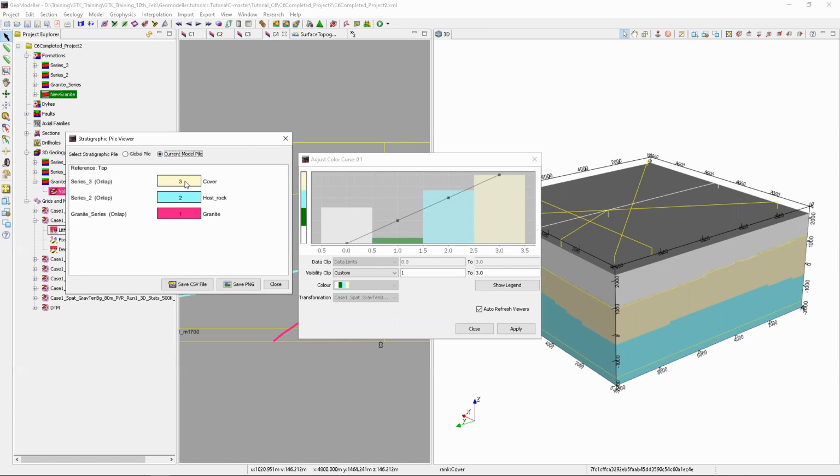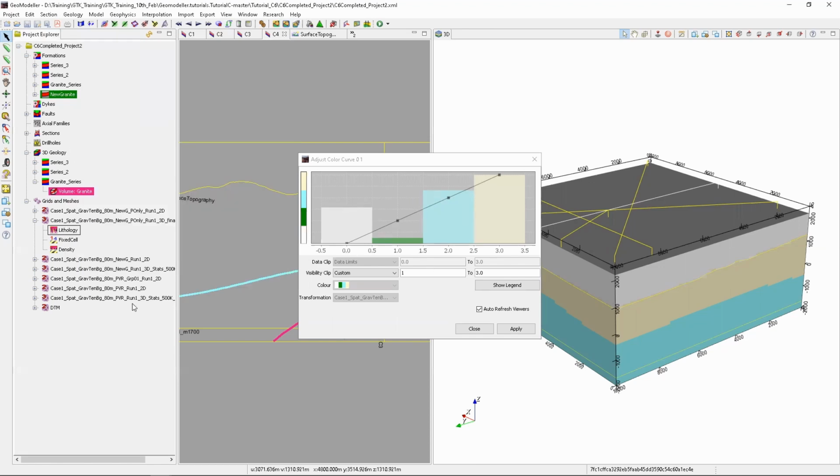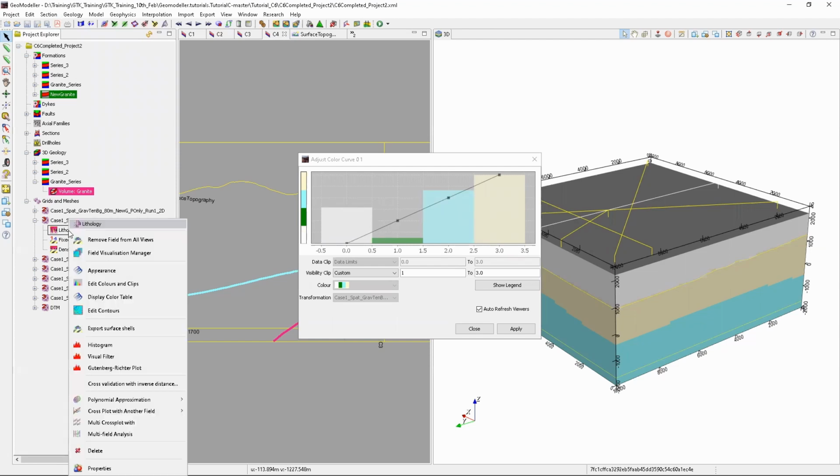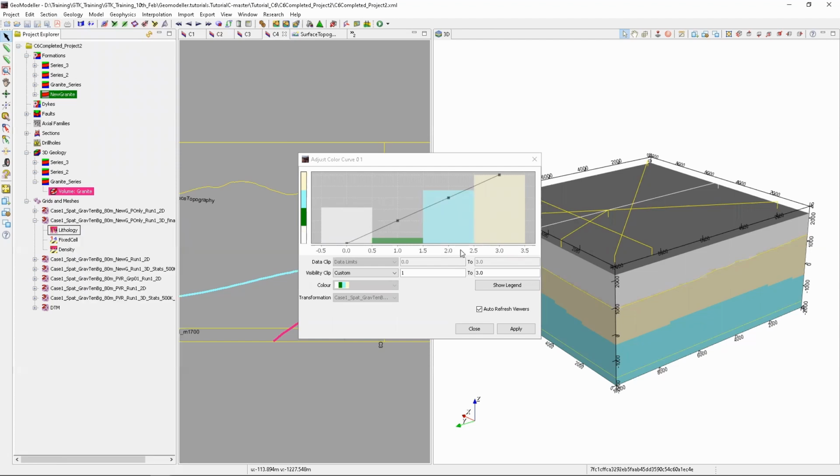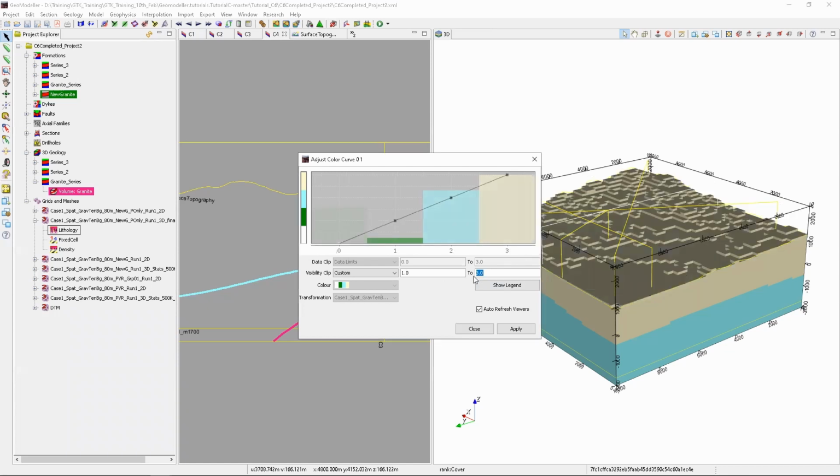This represents the numbering of your formations, and it says the granite series contains number 1. Since we are here in this lithology, it shows that formation 1, the green one, is number 1. So I'm just going to display formation number 1.